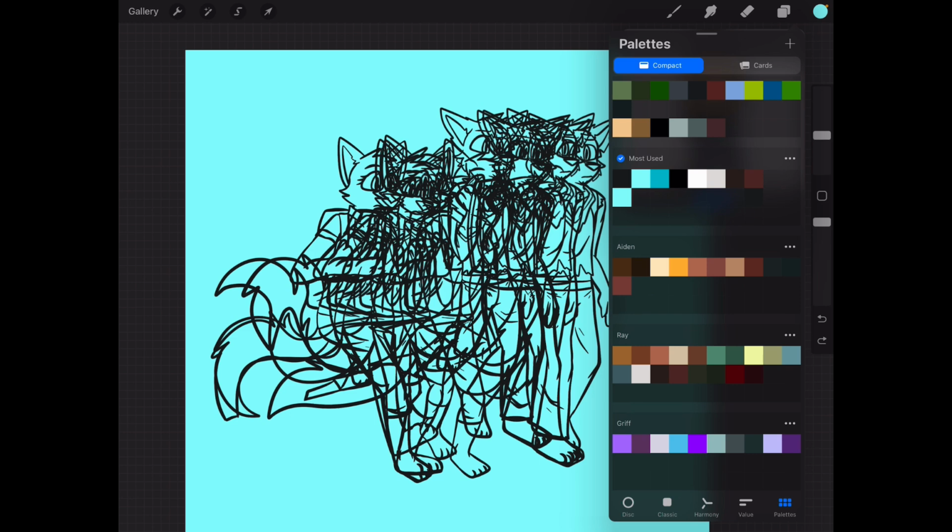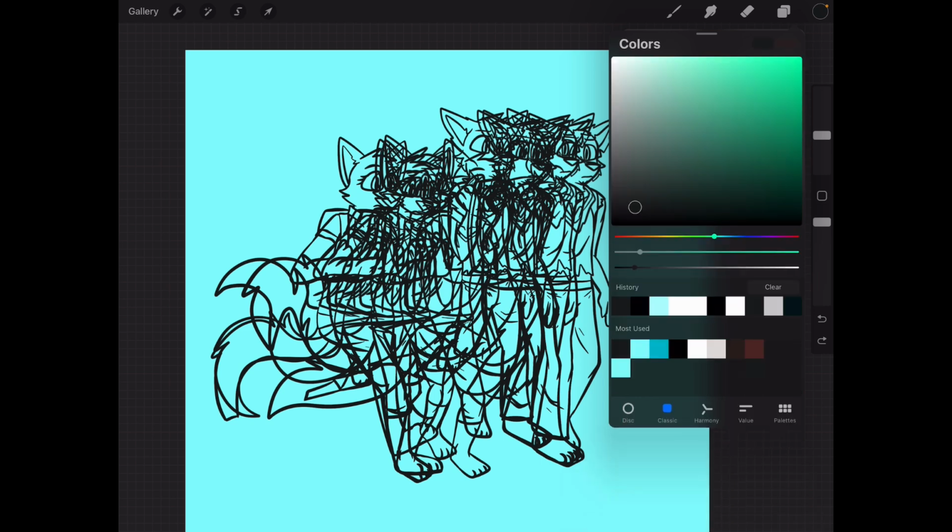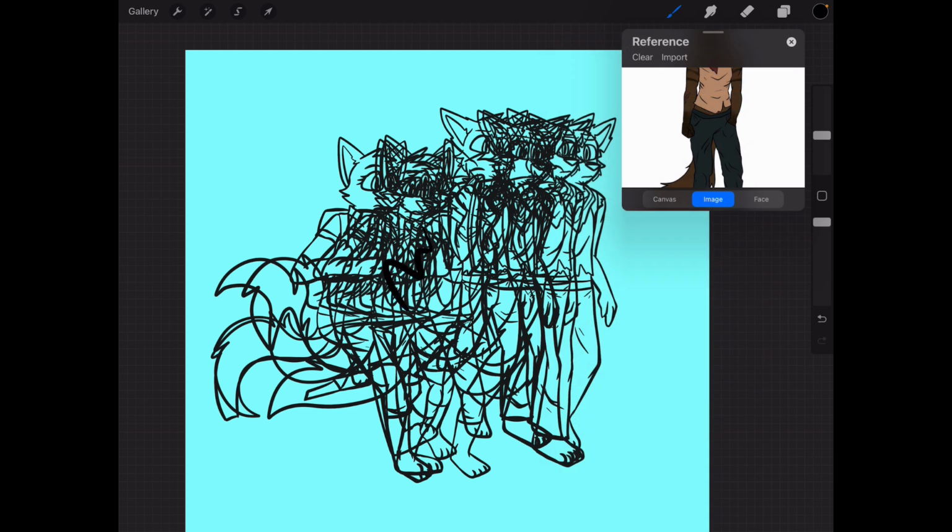Recently I've been using a grayish tone to color all my drawings because whenever you use black, it's usually too dark, and you can't see black on top of black. But if I were to draw black on one of these, you would be able to see the black on top of it. So it works pretty good.